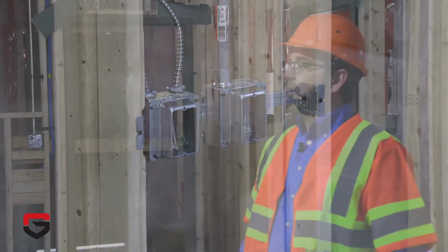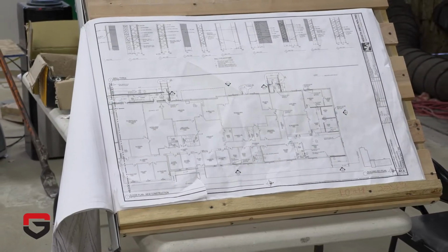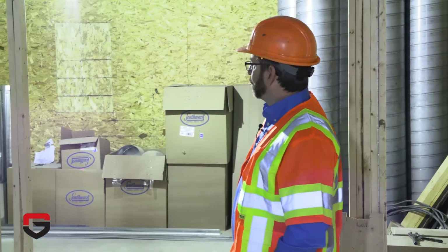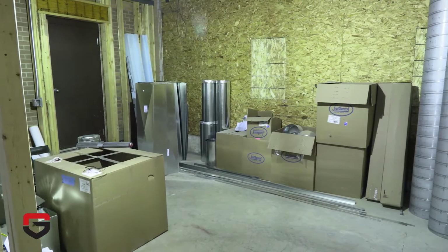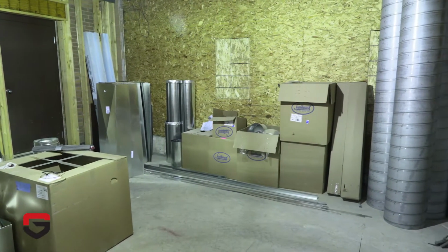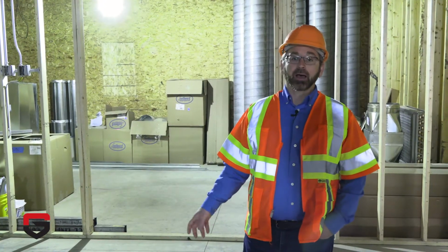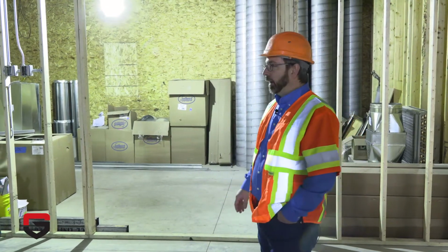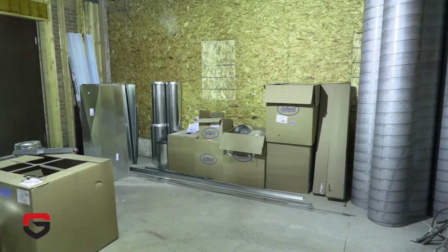Now we are in our service center / dispatch center. This is where all of our service reps answer the phone calls coming into Garden Valley to make sure everyone's needs get taken care of. Behind me through this wall is a battery room, and in that room we will be placing some new battery strings. Those batteries are used to make sure that we keep all of our internet, telephone, and communication services up and running should there be a power outage to this building. So again, a very much needed addition to this building to make sure we cover those needs to keep our vital services running.